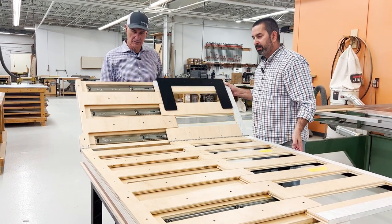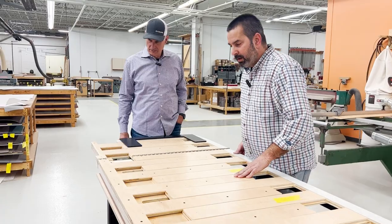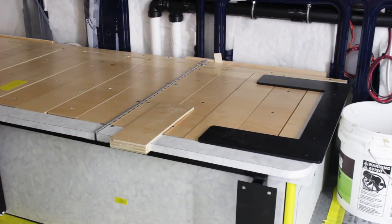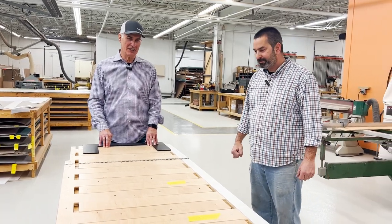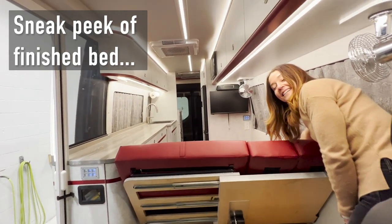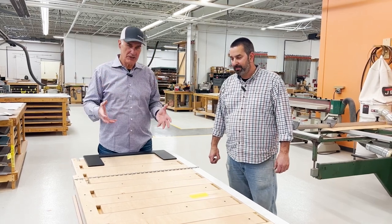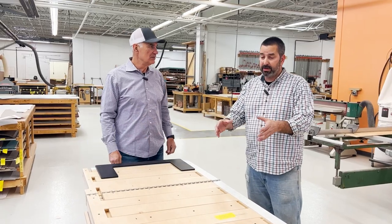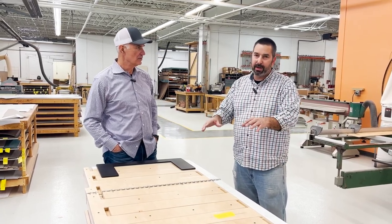Electronically, this portion of the bed will articulate so they'll be able to sit up and view their TV. This was challenging because we haven't split the slat bed and made it articulate before. We've done the slat bed and we've done articulating beds, but the combination of mechanics was challenging. It looks simple now that it's done, and that's the whole objective — if it's not simple and elegant, it's probably not going to work well. About half a dozen of us came together, all had great ideas, and Adam put it on paper and facilitated.